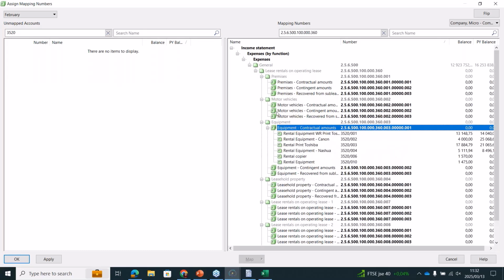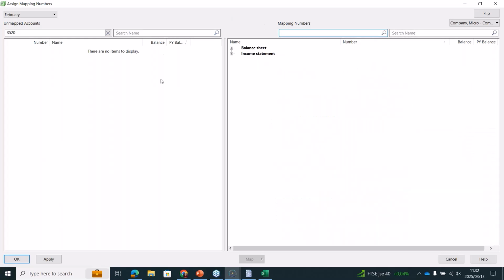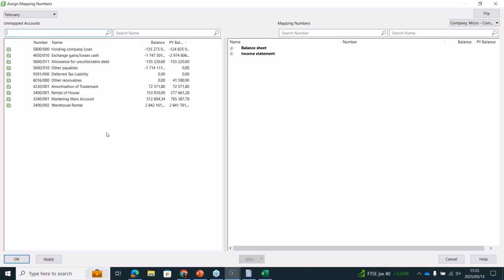Okay, once you've done a bit of a search, make sure to clear out all your searches on both sides, because it looks like we finished mapping, right? But we haven't. We've got 3, 5, 20 still in that search bar. So we've used this process. We've dealt with quite a chunk of the mapping. We've got some more rentals here, so let's try a different approach.